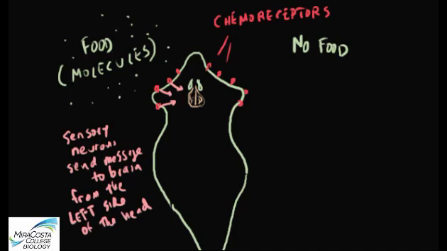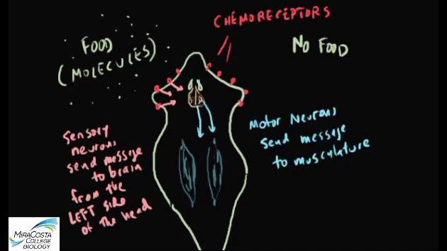In the case of the worm, these would be the nerve cells that are triggered by the sensory cells, and we call them chemoreceptors because they're detecting chemicals, and these are in the worm's integument. Those signals from the chemoreceptors on the left side of the worm's body ride sensory neurons to the brain. The worm's brain is very simple, but a brain nonetheless. And then motor neurons carry signals out to the worm's muscles, causing it to turn to the left and squiggle on towards the food source.